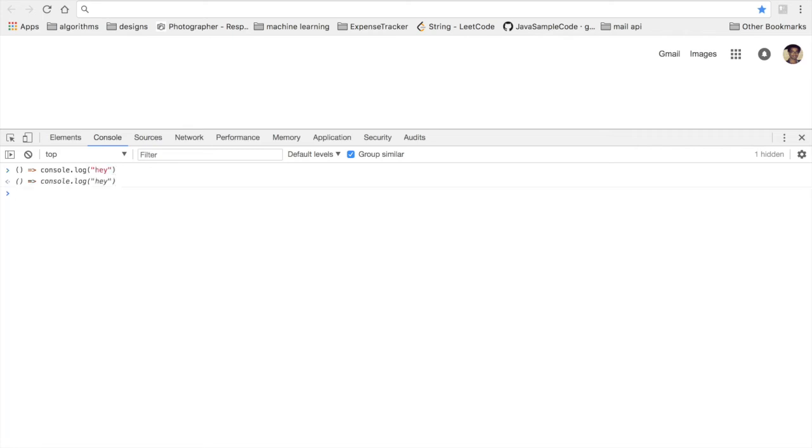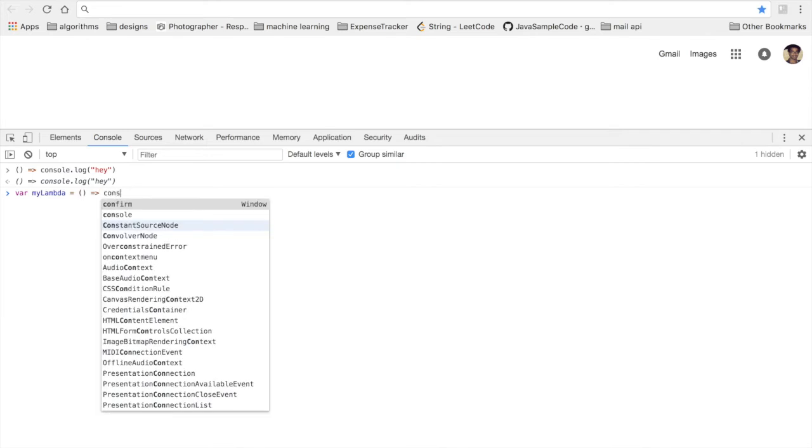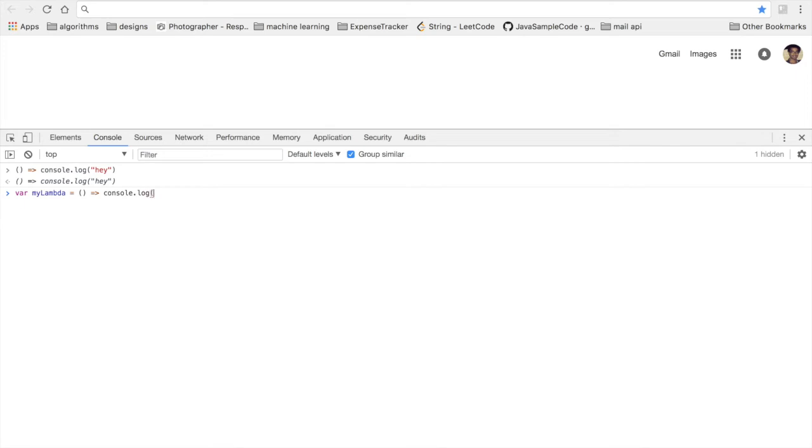This is a very simple lambda expression in JavaScript, and the arrow notation is a bit different from Java 8, but that's okay. If you want to store this lambda expression in a variable, you would simply say var myLambda equals, console.log hello. So now we have stored a piece of code inside a variable called myLambda.